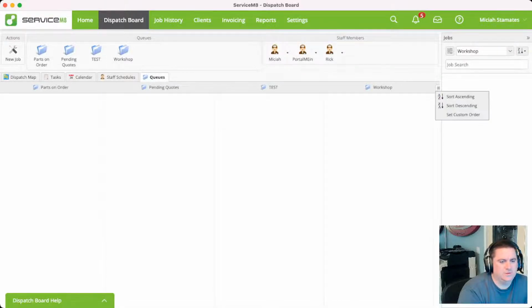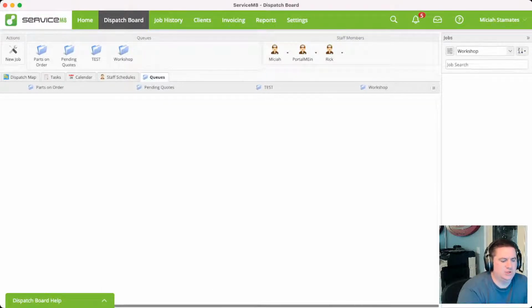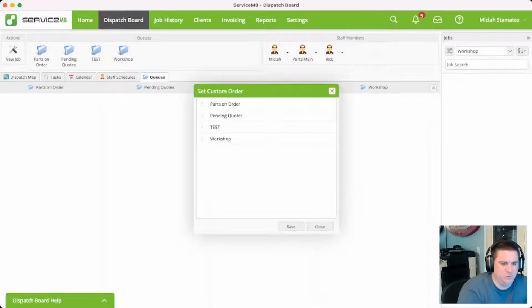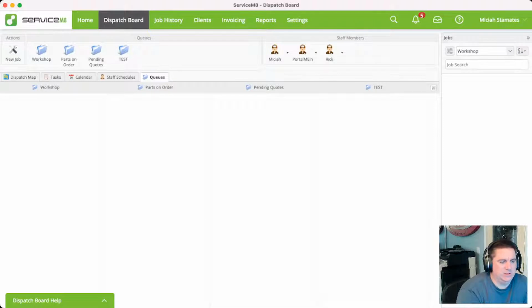Ah, there it is. It's hiding on me. Not sure why, that could be a glitch. I just had to scroll a little bit, and this was the option it was looking for. So, set custom order. This is where I'd be able to set the order of my queues. If I wanted workshop on top here and save that, not only does it update my queue board, it also updates my queues at the top of the list here. Sorry about that.